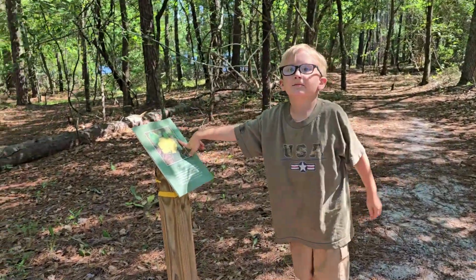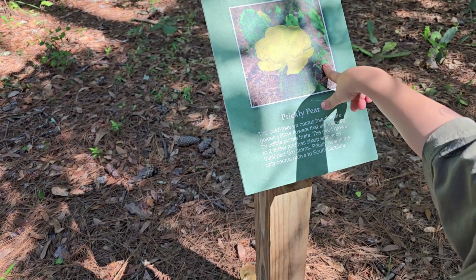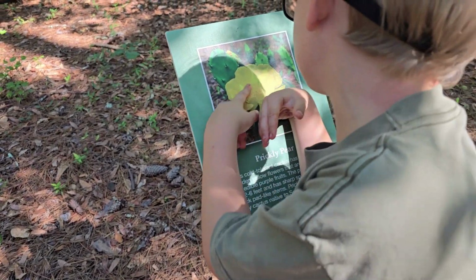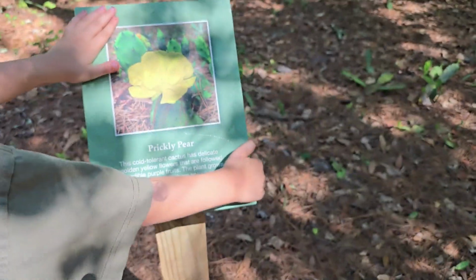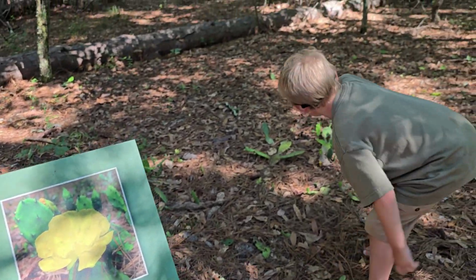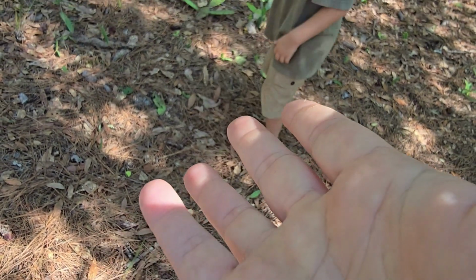It's about those cactuses that I touched. They're called prickly pears. They're a cold tolerant cactus with a yellow flower and an edible purple fruit. That's the one you touched. They're native to South Carolina. And they have sharp spines. Be careful, because I still got them in my hand somewhere. Look, you can see one.